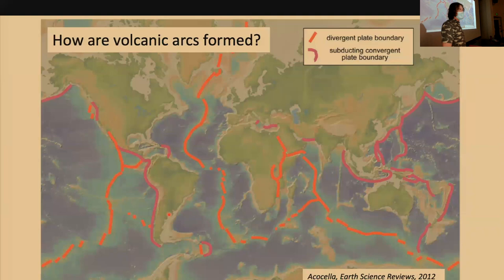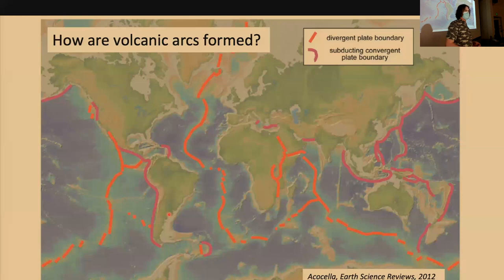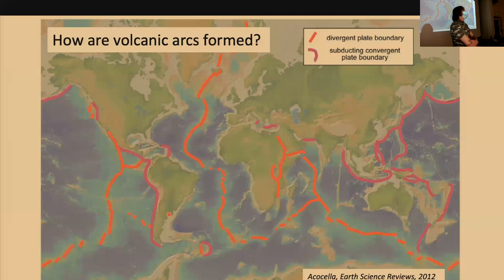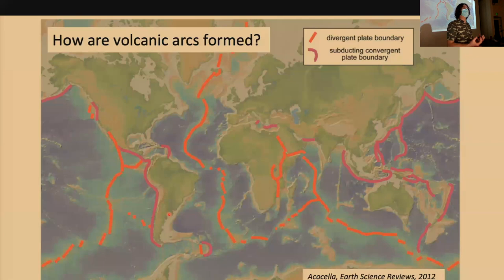I kind of self-identify as a geomorphologist, but doing work in the Cascades has forced me to really start thinking of surface processes as the surface expression of deep earth processes — particularly magmatic processes in this case. The fundamental question of this whole talk is: how are volcanic arcs formed? All of the purple lines on this world map represent convergent volcanic margins, places where some of the most iconic geologically active and fastest-growing topography on Earth is made. But we have a pretty limited understanding of how these mountain ranges develop on geologic time scales, and we're trying to disentangle the different factors to identify the first-order forcings on these kinds of landscapes.